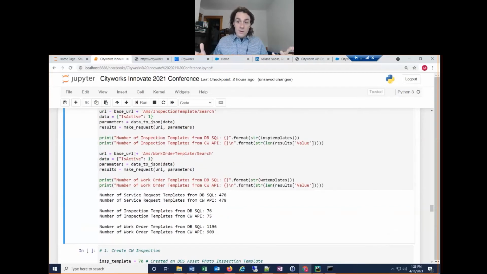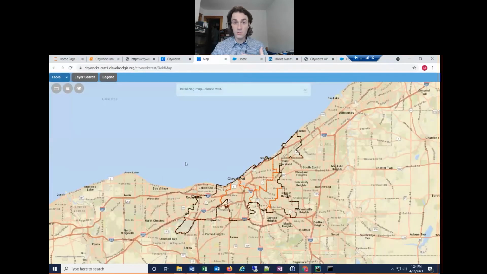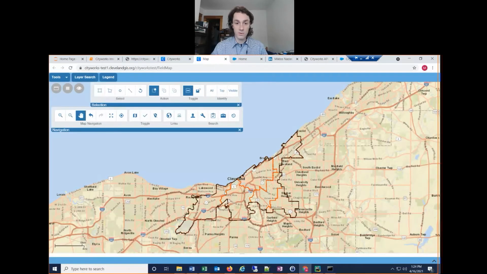So now that we've dove into the API and the request calls a little bit, the next step is we wanted to go back to the actual problem. The problem was we have about 3,000 guardrail inspections on Survey123 that we want to bring into Cityworks. The very first step I would do is go into Cityworks and create an inspection on my own to see what steps we have to do.